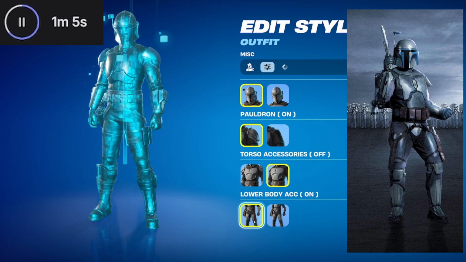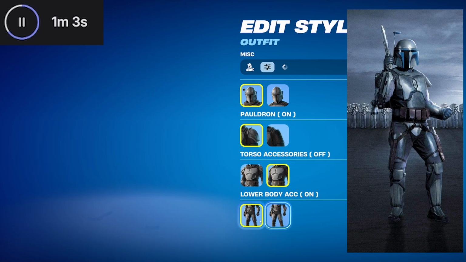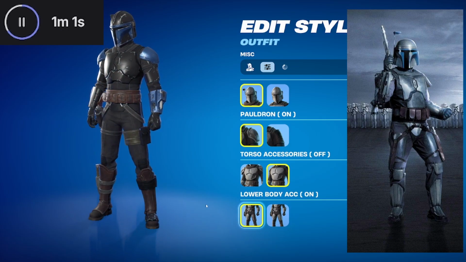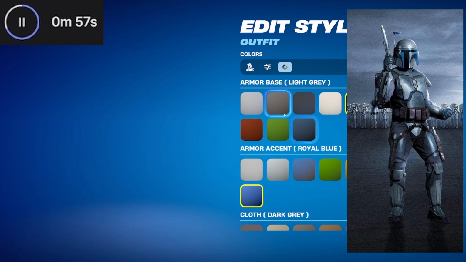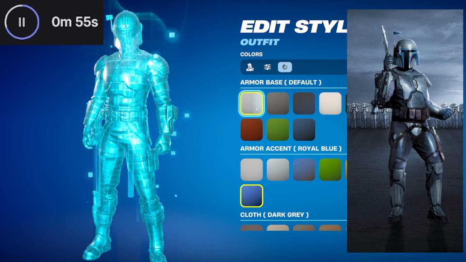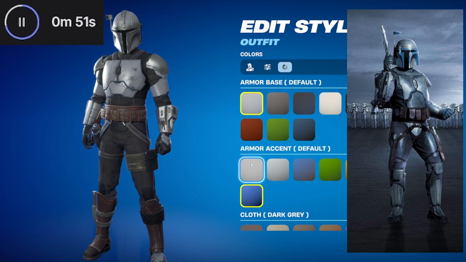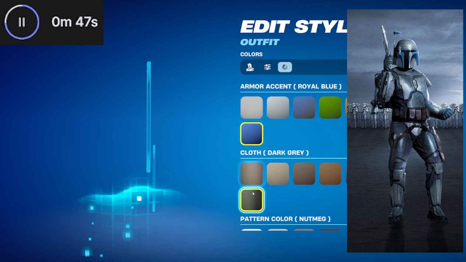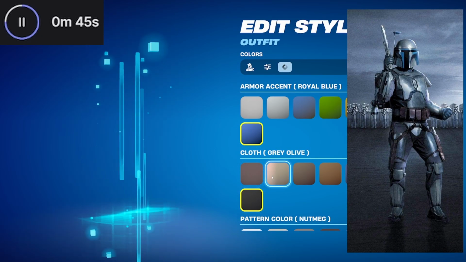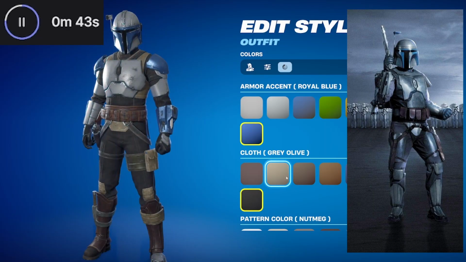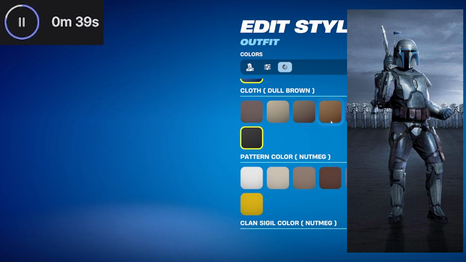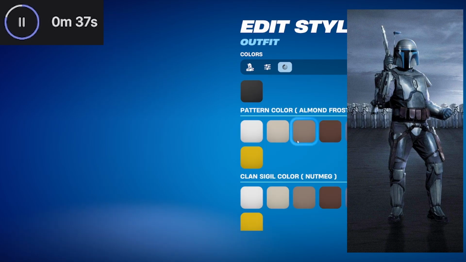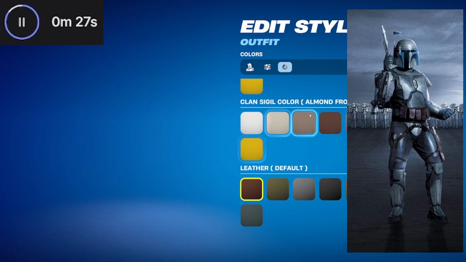And then lower body. He does have something. Oh, we gotta get moving. Oh no, I'm almost out of time. Sorry. Okay, next we're gonna change the color to, I guess, this. Next we have no basic armor. Blue is what we're gonna go with. Next is this. Come on. I think it's this. Yeah, it's that. Where is that changing? I did not see that change.